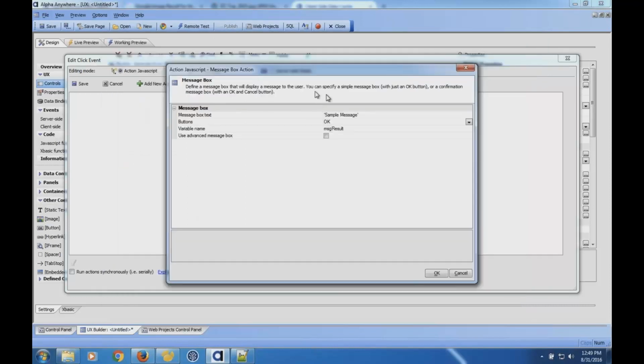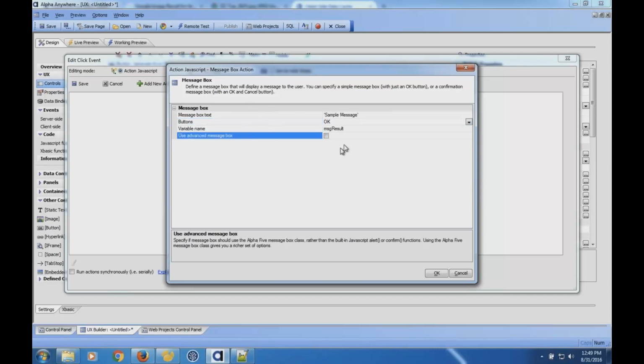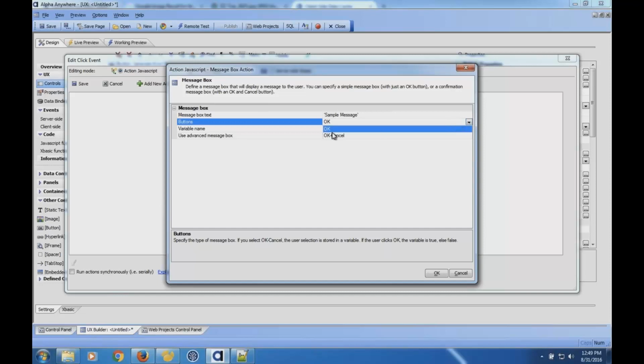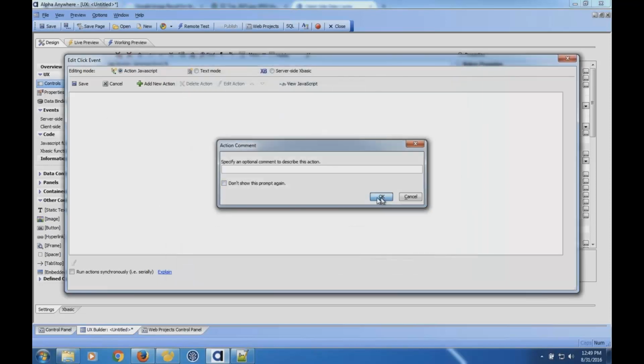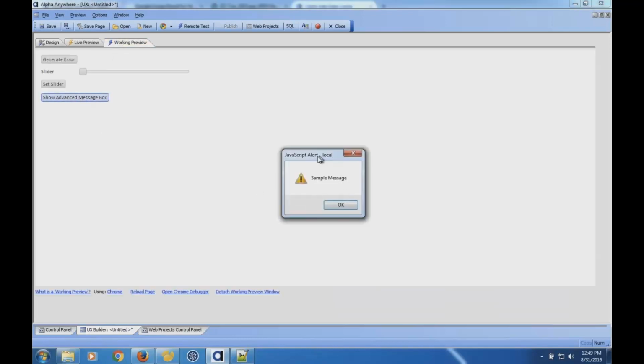So I can click on that, and you'll notice here I have a message box from that standpoint there, and I can pick like sample message, okay, but you'll notice there's a selection. So I'm going to first show this. You can put up a message, have OK or OK cancel. So I'm just going to go ahead and say that, and I'll do this. Now when I run it, I click a button, it just shows an alert, puts in the message in there and gives me either OK or OK cancel. So that's a basic message.